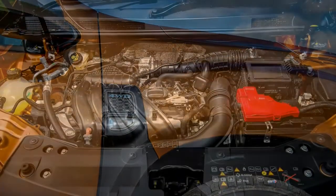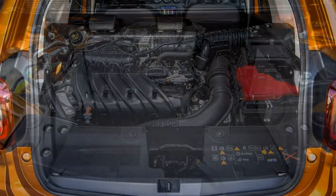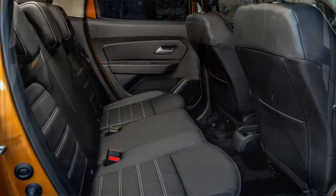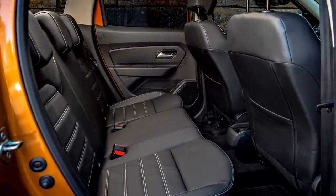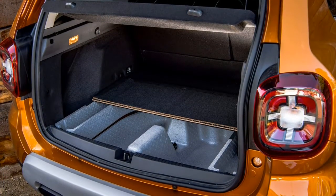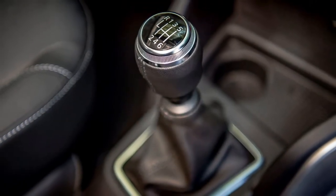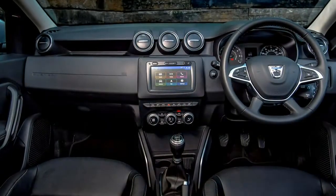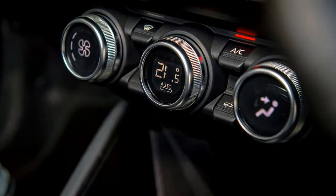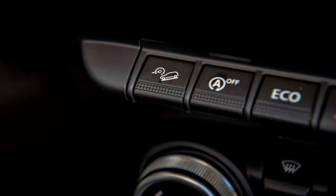Step up to Prestige specification and you can expect a rather firmer ride because this gets 17-inch alloy wheels, meaning an inch more metal and an inch less rubber between you and the road. Helping to boost comfort levels are seats that include much greater support than the previous Duster. These offer good lumbar support plus reasonable side support for holding you in position around corners. As a budget car, the Duster does feel more basic inside than a number of rivals, though Dacia did a good job of boosting the amount of sound deadening compared with its predecessor, with a small price hike.